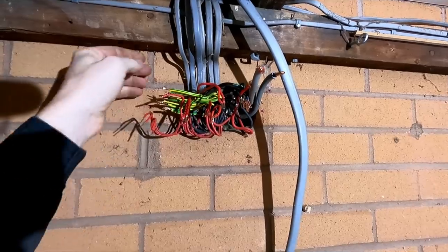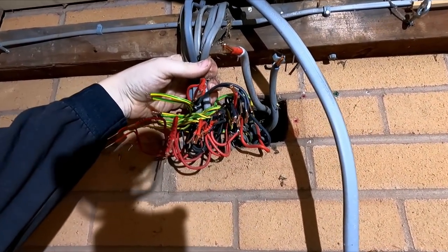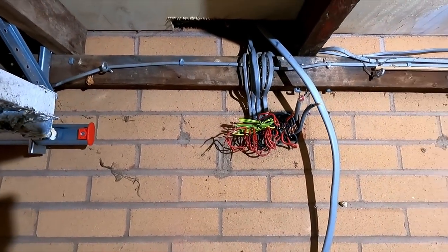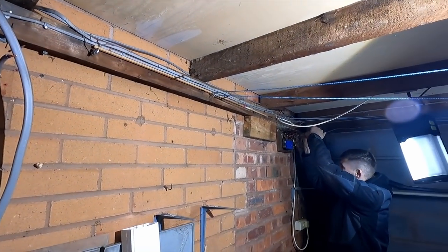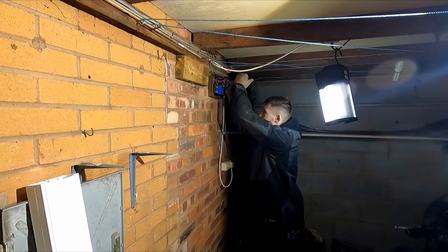Here's mine. We've got a couple going across the top. We've got a few cables going straight through the wall. We've got our tails here, which are easy to pull through the cavity. So I'm just going to straighten all this off now and see what wiggle room we've got, and then tackle this beam while Adam struggles just trying to get one flathead out. Two? Two. The one won't budge, but this one.